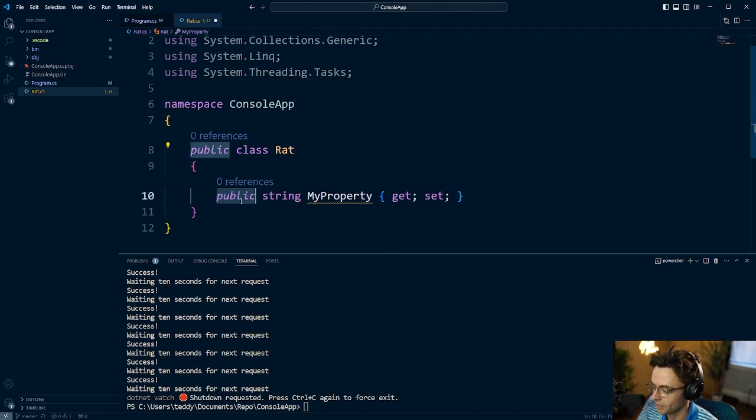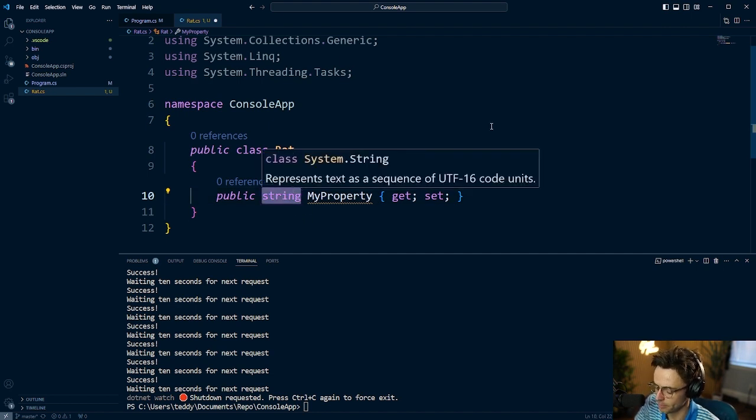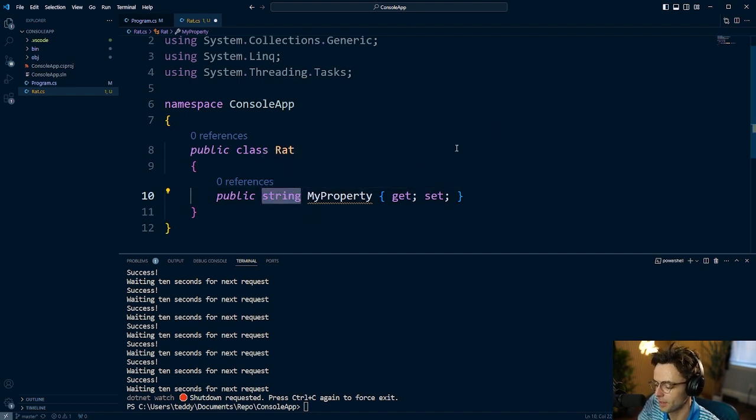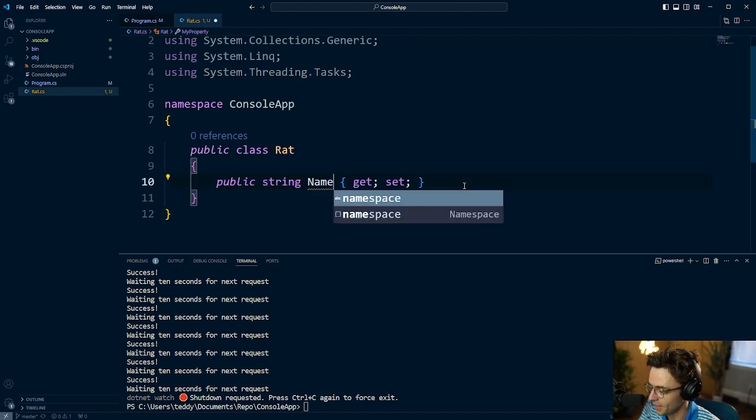Once again, we have to give it the public identifier that tells everybody else that's working with us, and tells even you, the programmer, that you can go ahead and use this property wherever you want to. Next, we have to identify what type of property this is. We've already talked about data types, and we need to be specific. Is this name going to be an integer?